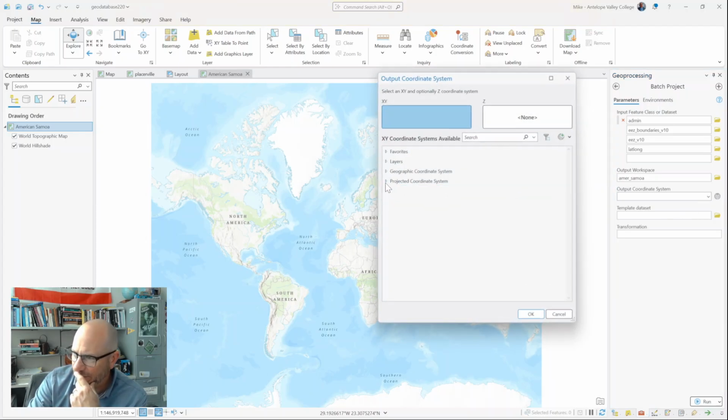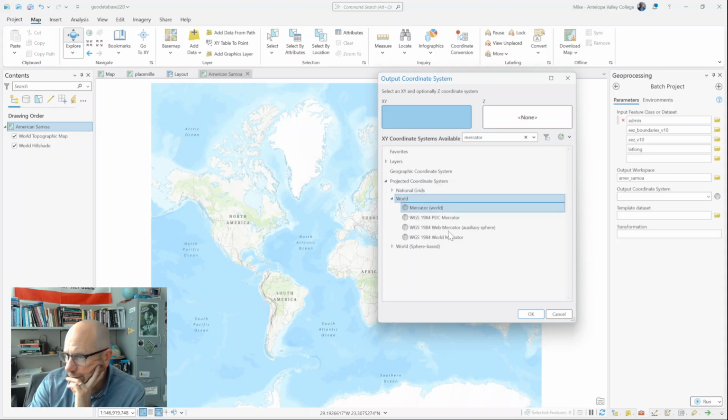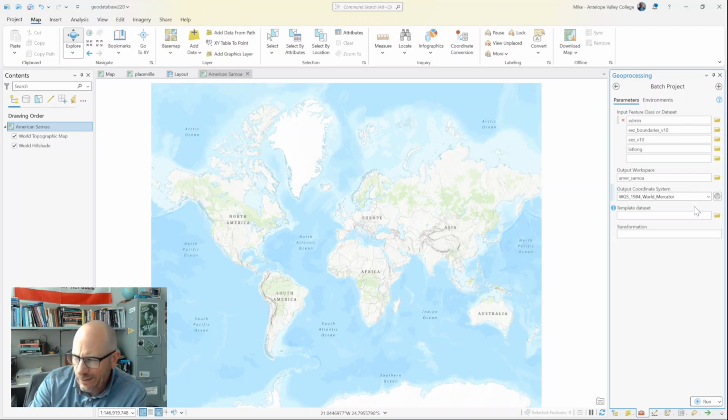Do I? I don't know. Just to make it simple again, type in Mercator. So that gives me that. Yeah, okay. And just select this same one. I don't know if I have to do it or not, but we'll see. I'll go from there. Okay, I'm going to hit run.